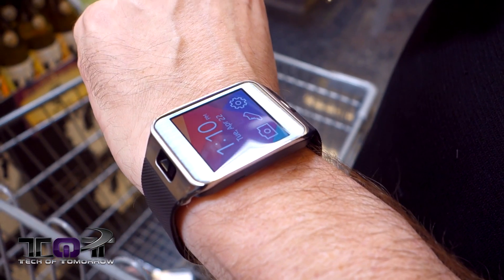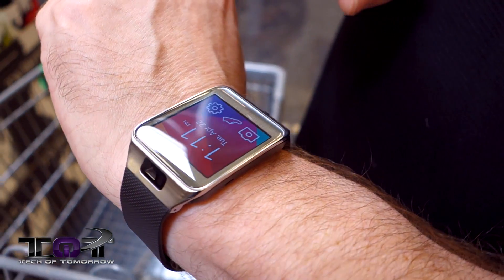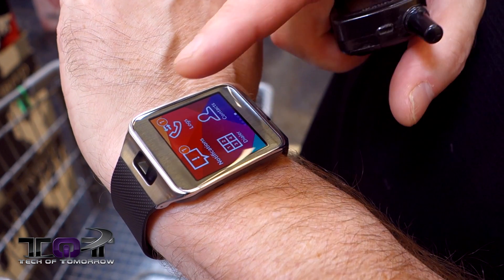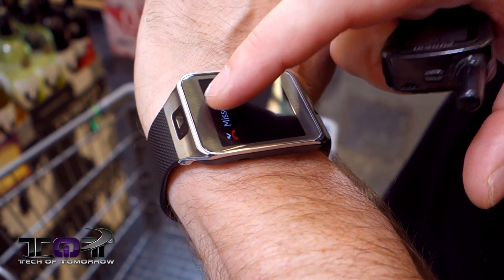Outside we were trying to do the water test and everything was really hard to see on the screen. I'm going to have to adjust how long before the light goes out because it keeps dimming really really fast. But you guys can see it's all clear throughout in here. And now I actually just missed a notification — it says I missed a call.